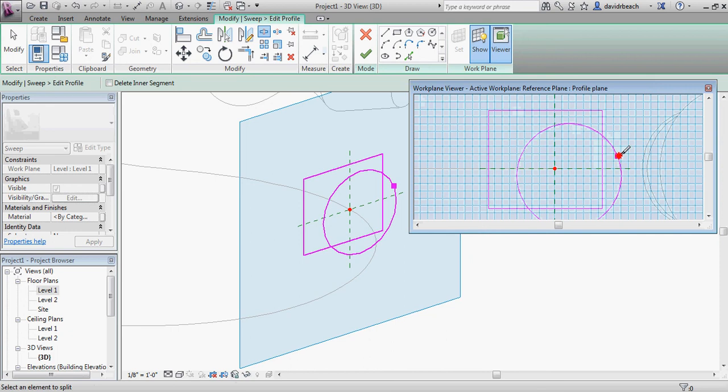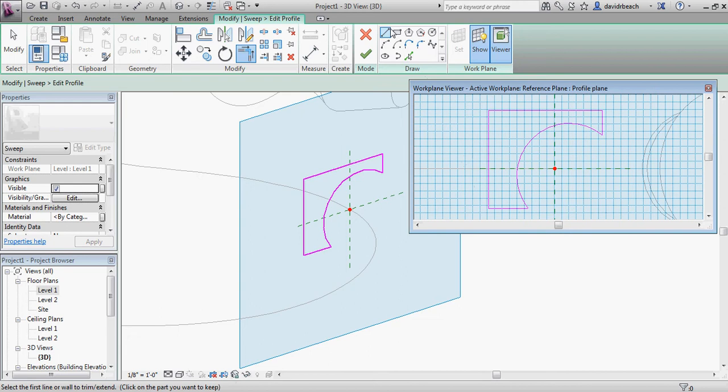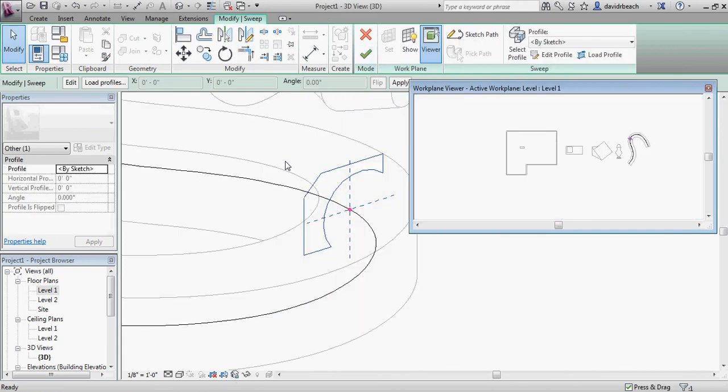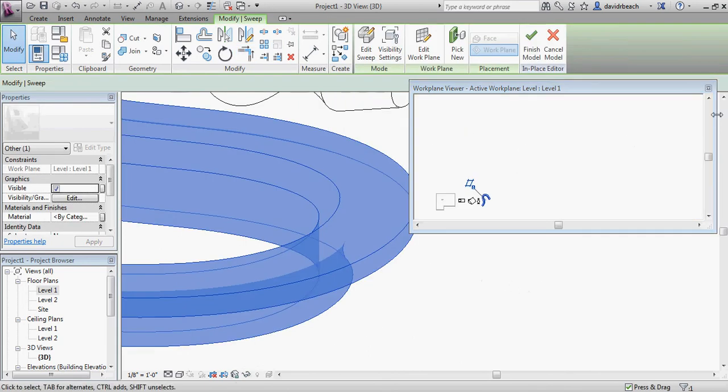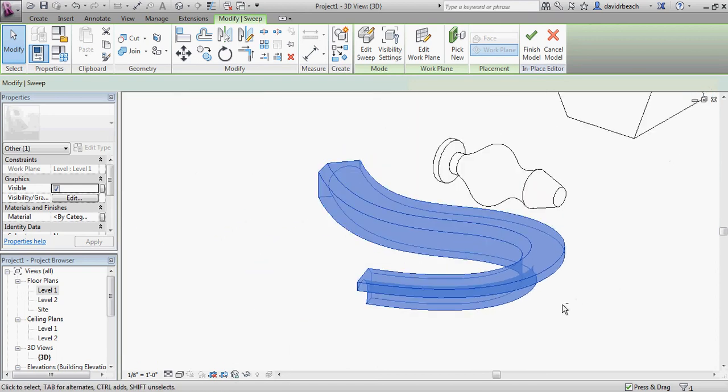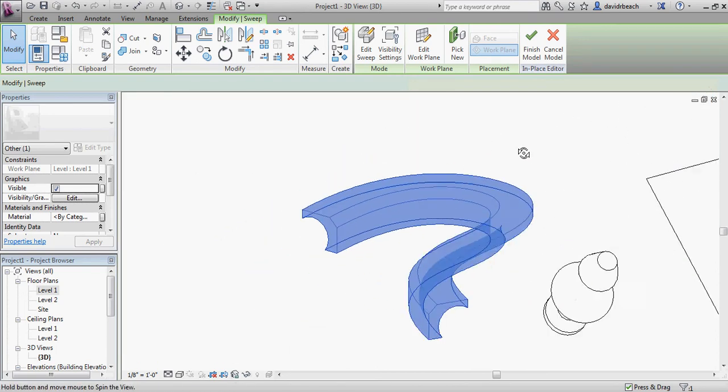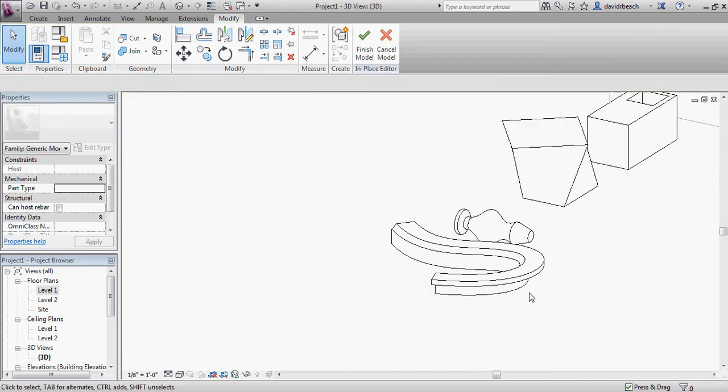I'm going to split my circle, trim my edges, and then bevel off this piece. Finish, finish, close this reference view, and now I have a different shape swept along my path.